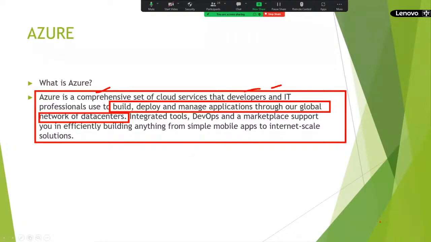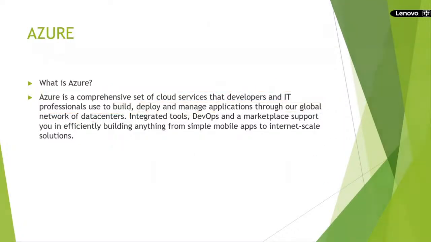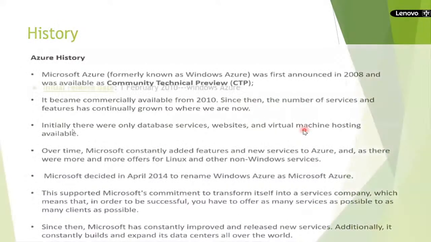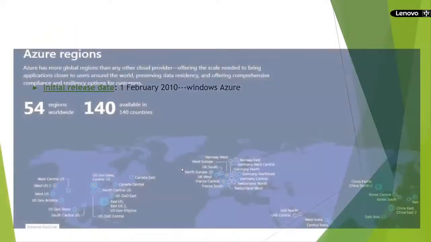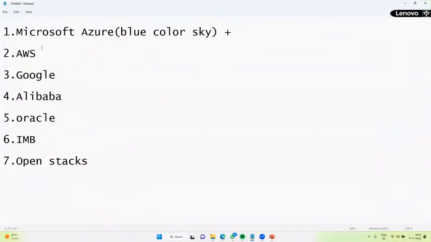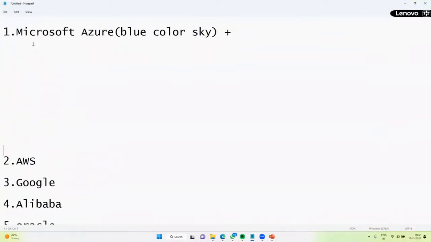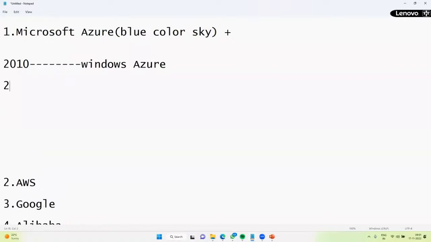So when did Microsoft Azure come to the picture? It came in the year 2010. At that time we called it Windows Azure. Later, in 2014, they introduced one deployment model called ARM, Azure Resource Manager.